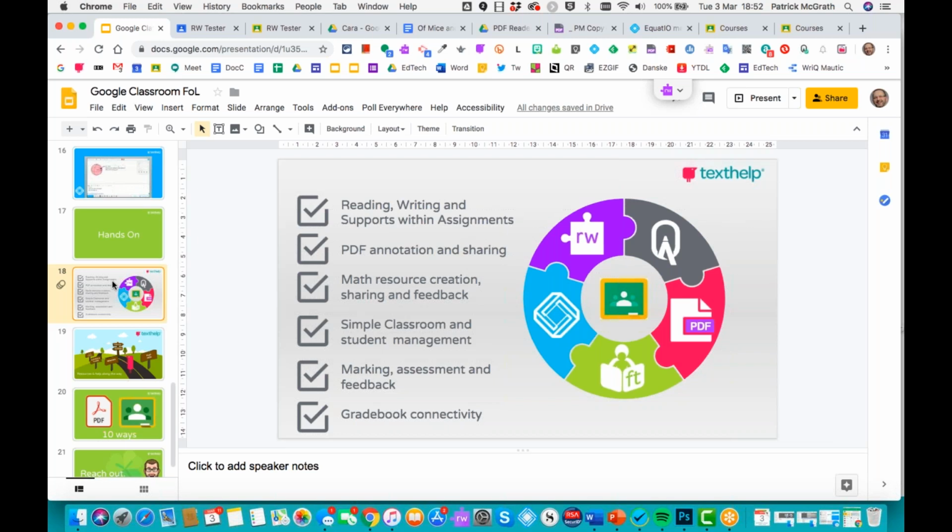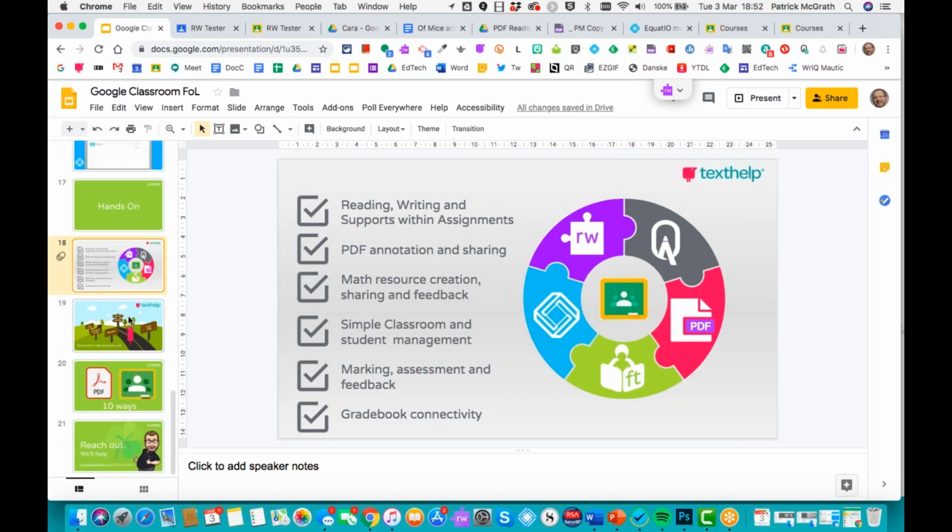Fluency Tutor, a great way for practice reading aloud, send out assignments automatically and very easily that are pre-made, but also to manage our classrooms. And of course, last and definitely not least, Equatio, which we just saw, to show us how to create some wonderfully rich maths resources, share that and have that returned directly within the Google Classroom window.